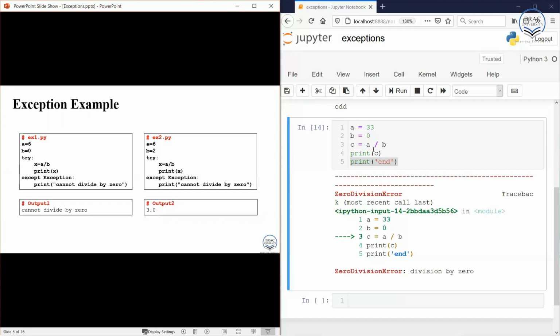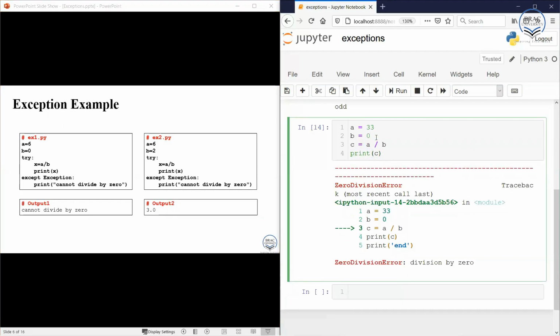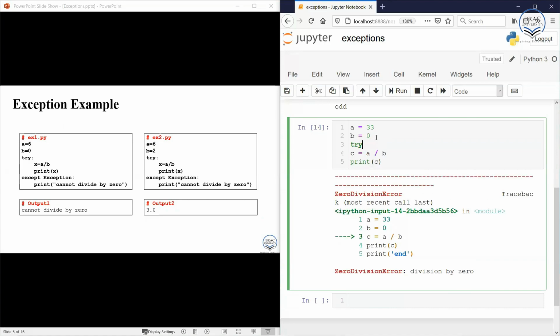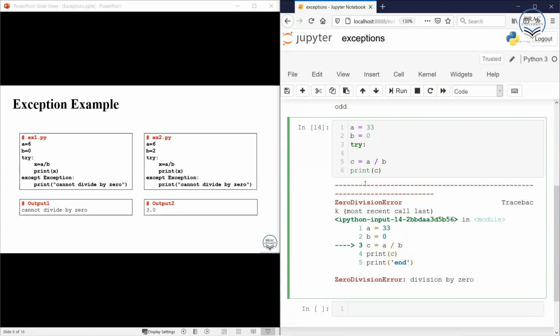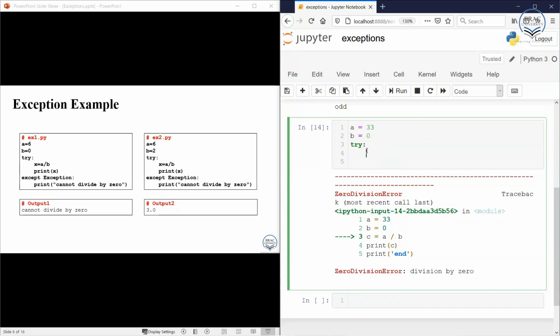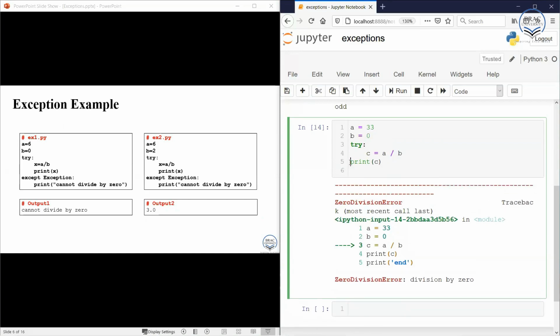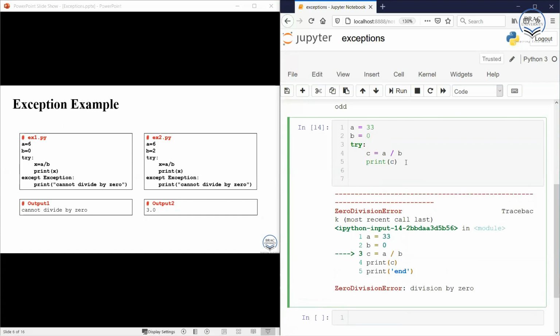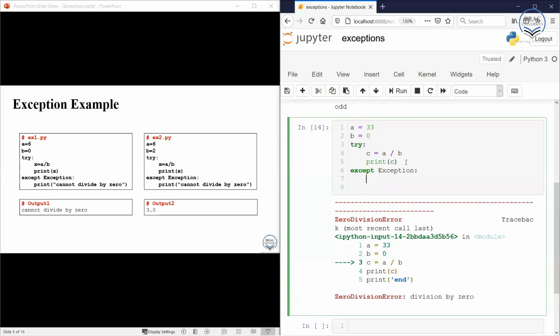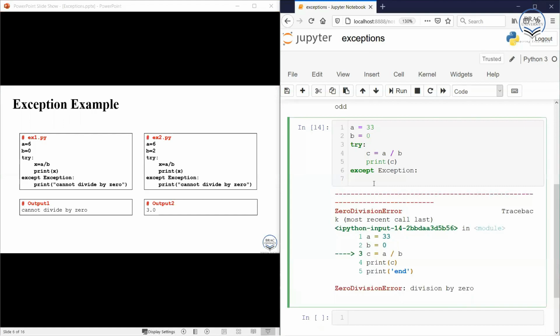So let's try both of these out. We will write the problematic statement inside the try block. So if I write a try block here, and write these things inside the try block, let's say I have an exception, except Exception. So I'm handling the exception that can come here. If there is an exception, I am saying, cannot divide by 0. I'm printing the statement.